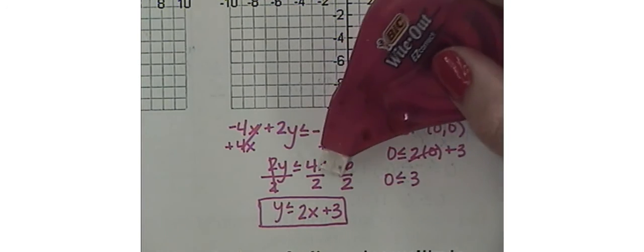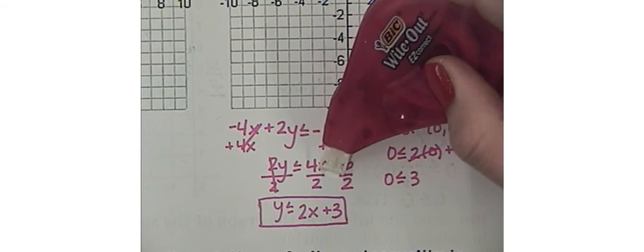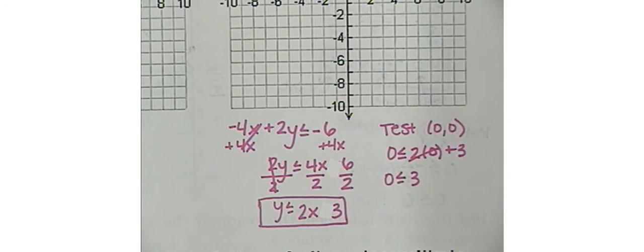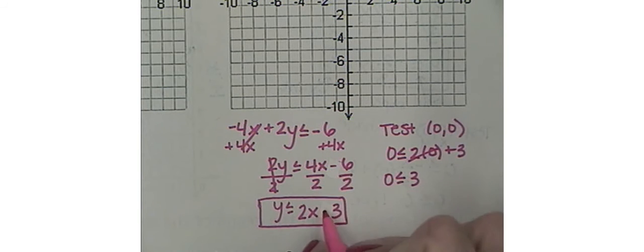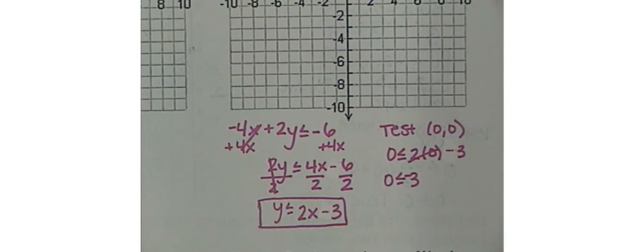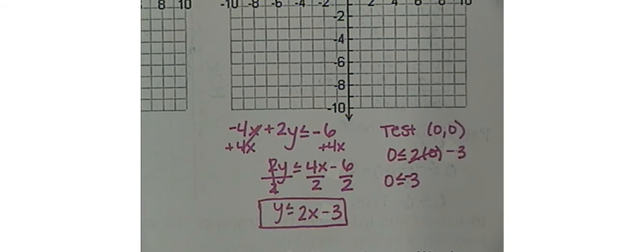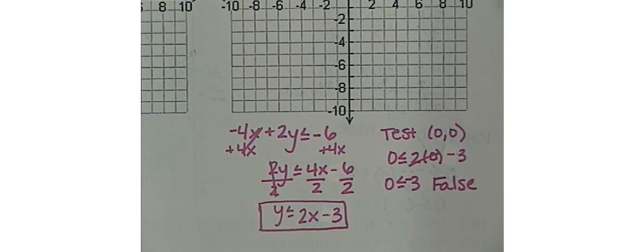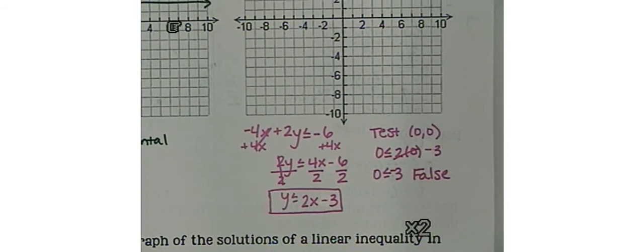I started out with a negative 6. Good thing I caught it before I graphed too. And somehow I changed it to a positive. So make this a negative 3. My fault. Good thing I caught it and fixed it. So, minus 3. Sorry. Is 0 less than or equal to a negative 3? Is 0 smaller than a negative number? No, this is a false statement. 0 is bigger than any negative number.